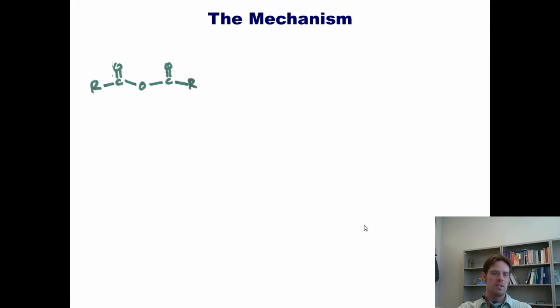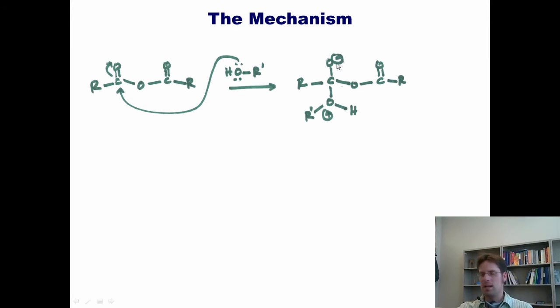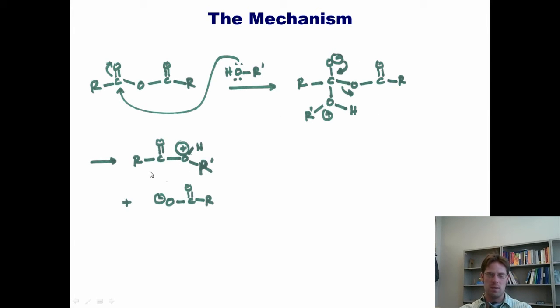The mechanism of the second reaction is also similar. I have an alcohol that comes in to one of these carbonyls. It doesn't matter which one because this acid anhydride is completely symmetrical. Those electrons then get thrust up onto the oxygen, giving me this tetrahedral intermediate. This O- comes back down, collapses to give a double bond, and kicks off this as my leaving group. This gives me this intermediate.